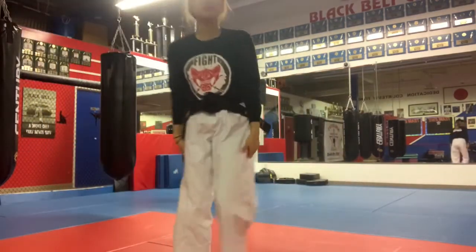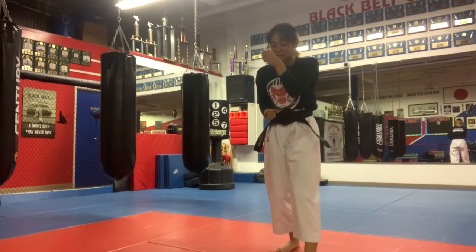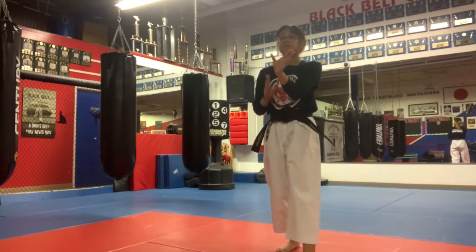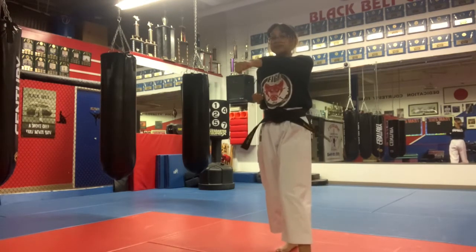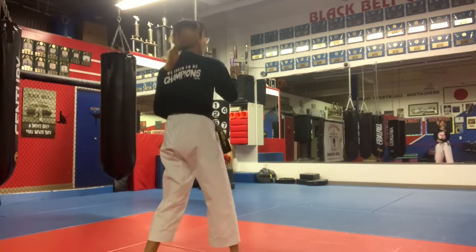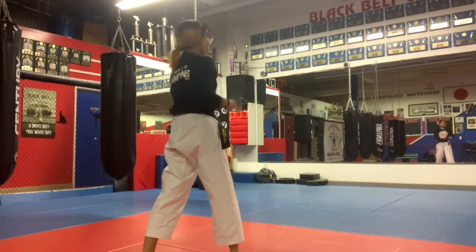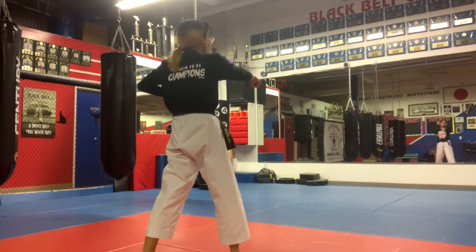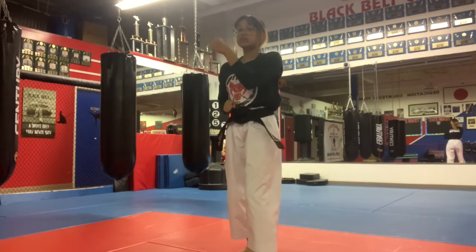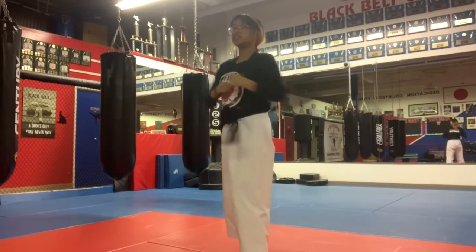When we do it to the back: hammer fist to the back, left side is forward, left hand is up, bottom hand push, kakiuki, bottom hand comes up, straight low, punch. One more time — hammer fist to the front, right foot is in front, bottom hand push, kakiuki, bottom hand comes up, low block, punch. From here, chamber hand comes under, left foot picks up, turn to the back, hammer fist. Left side is in front, bottom hand push, kakiuki, bottom hand comes up, straight low block, punch.